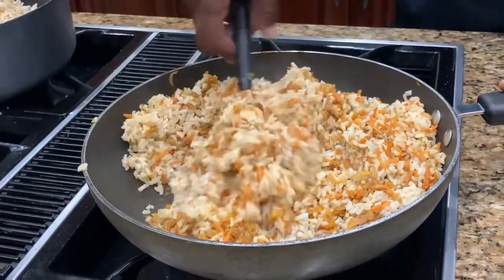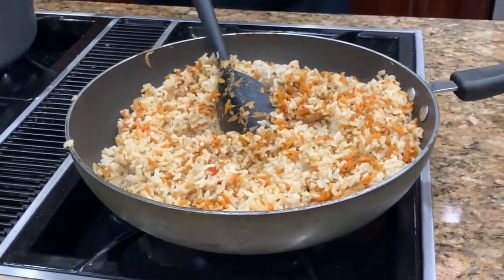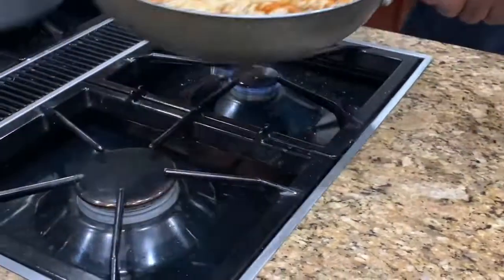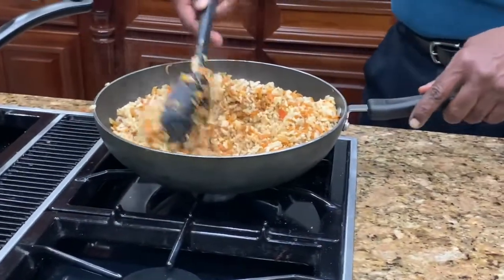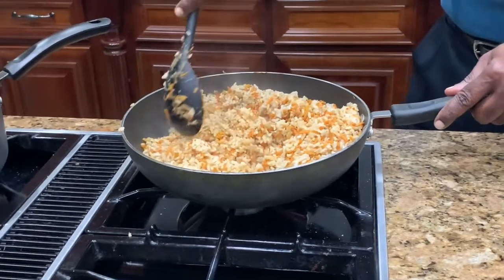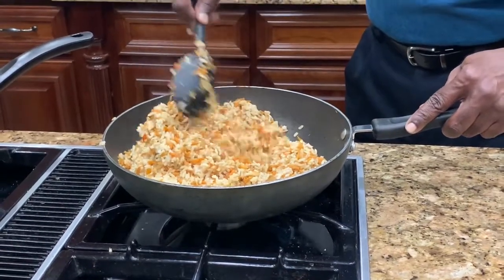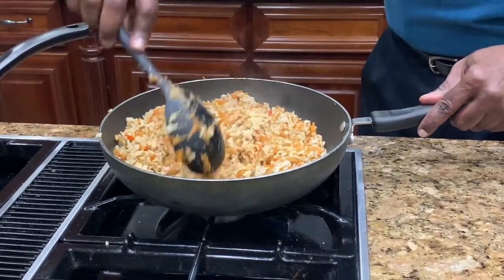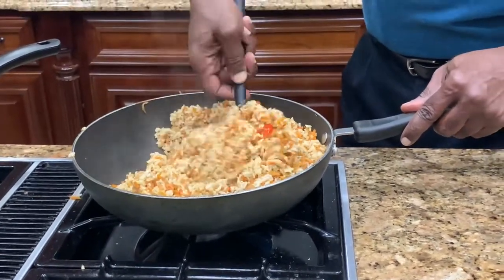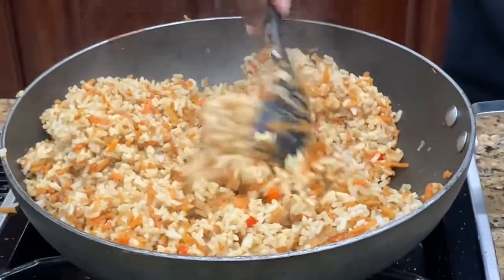All right. One of the things I may do is change my burner, because at this point I need the lowest possible flame, because my rice is already cooked. So I do not want to create a bad situation for my rice here. So I'm creating just enough heat to create an amalgamation of my rice and my carrots and the other ingredients that I put in there.